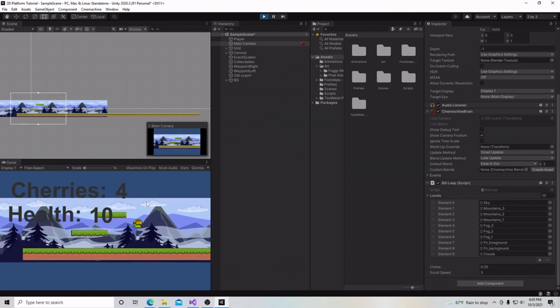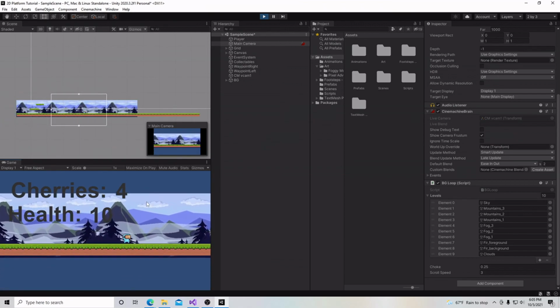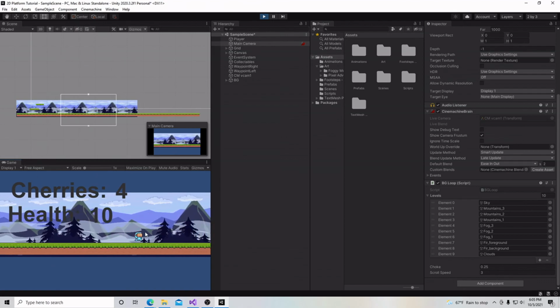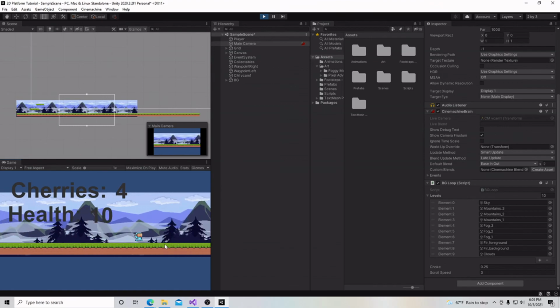Gonna grab our thing. So my background looks nice and smooth. In a future video, we'll get to work on making this vertically look better. You can always increase the size and the scale of it to lift it up, also to fill it. But for right now, we have a nice scrolling background.